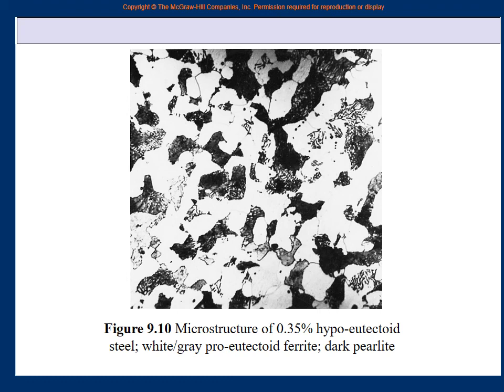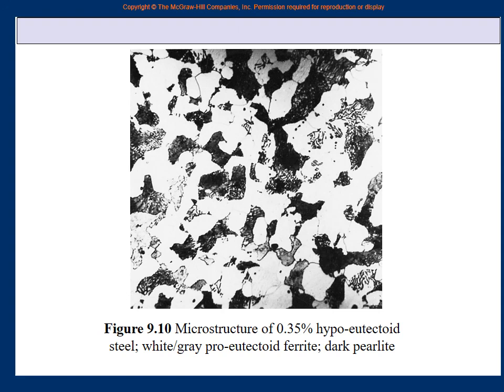Now if you see under a microscope, we showed you earlier how a perlite looks like, but this time there is some pro-eutectoid alpha, and then there is the perlite, right? So inside the perlite, there is eutectoid alpha and eutectoid cementite. So earlier we had the light gray background and the dark gray lines. This time it is like very light gray and dark gray, very light gray and dark gray, and this is how things look if you have a combination of pro-eutectoid alpha and eutectoid perlite, right? So for hypo-eutectoid steels, this is how it will be.